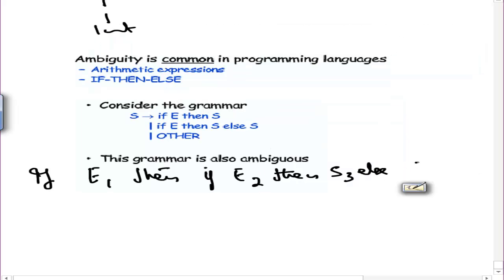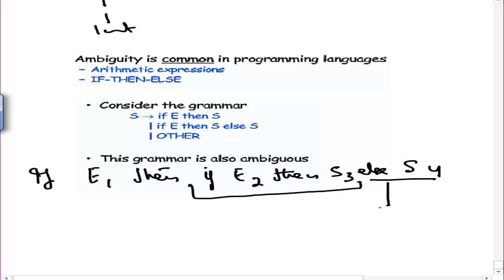Okay, now I'm saying if E1 is there, then in the then part we have a dangling if, because of the dangling if-else problem. In the then we have again an if E2, then do S3. Now this else S4 is a problem, because this else S4 can be with this then, or this else may be of this then, right?